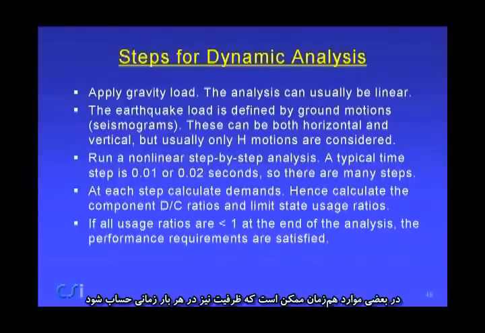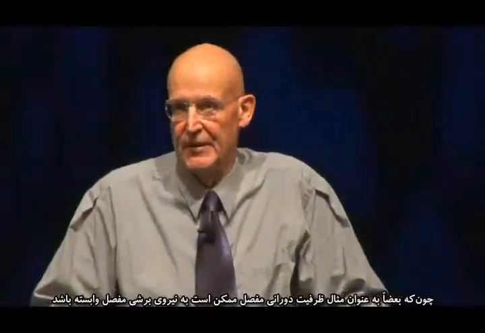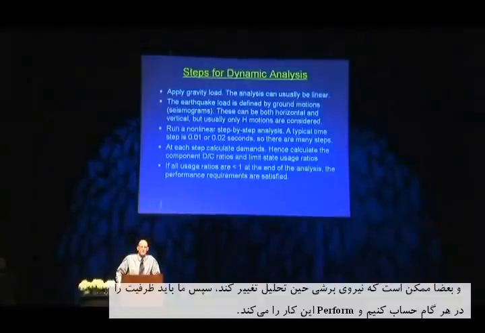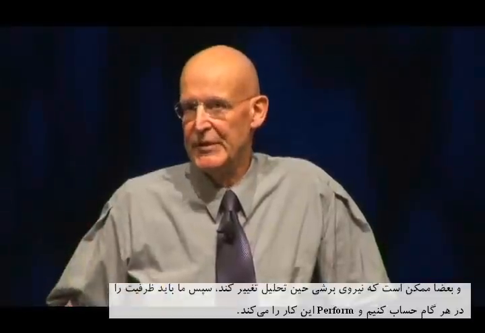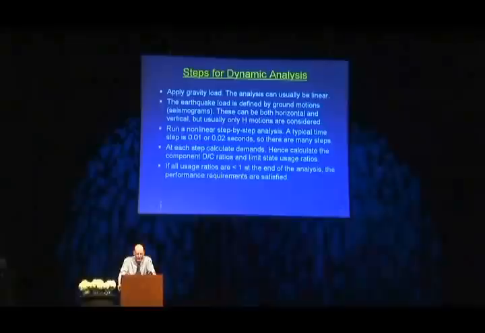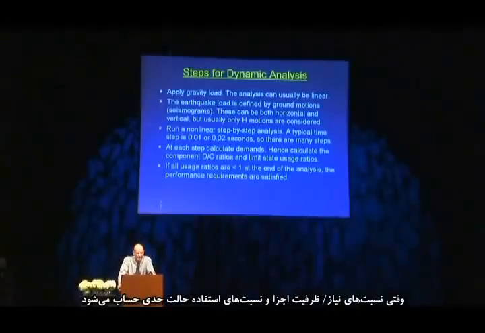In some cases, incidentally, the capacity may also have to be calculated at each of these time steps, because for example, a hinge rotation capacity can depend on the shear force in the hinge. The larger the shear force, the smaller the ductility, the smaller the rotation capacity. And since the shear force varies during the analysis, you have to recalculate the capacity at every time step also. And Perform can do this. And then it calculates the component demand capacity ratios and the limit state usage ratios.